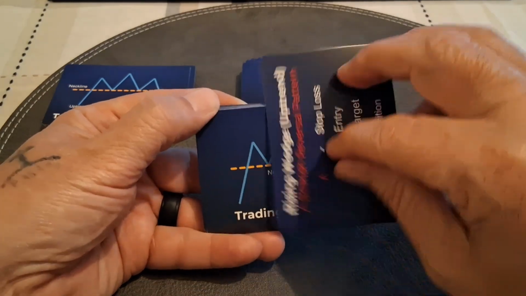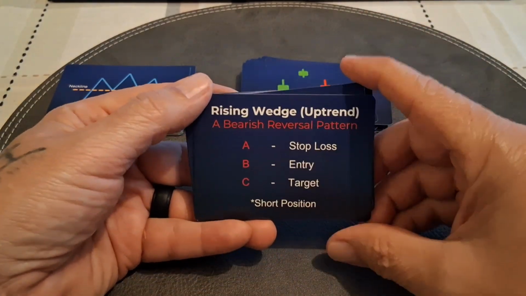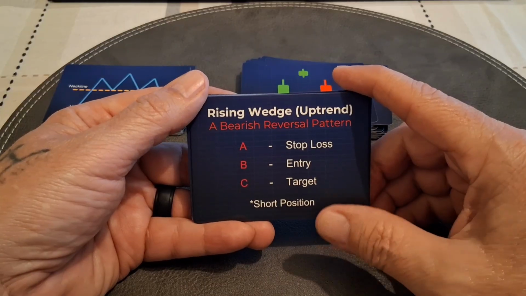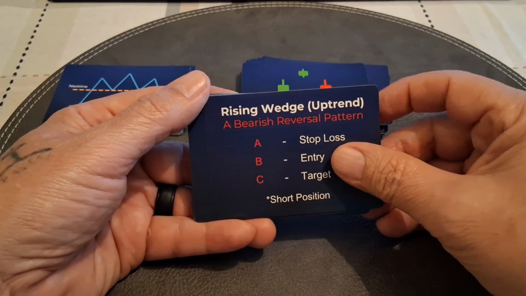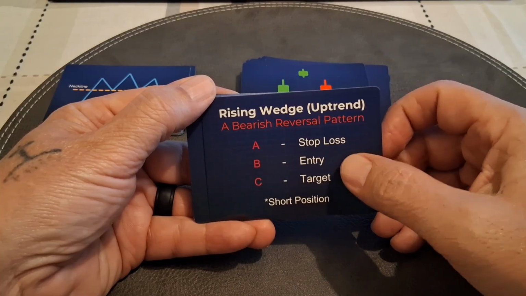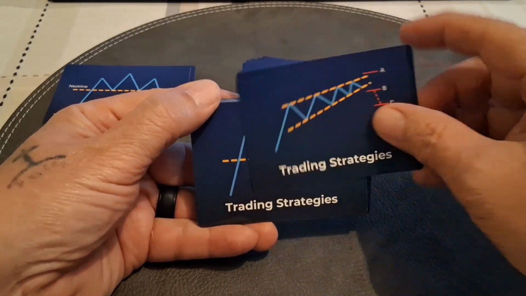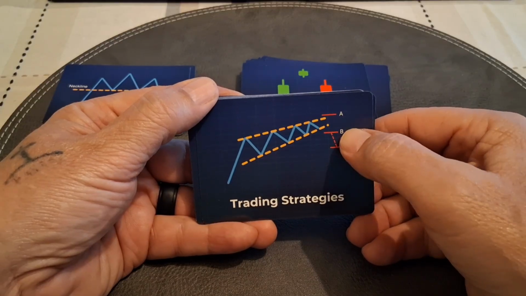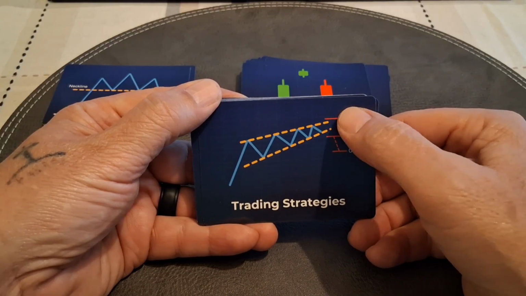These are basically suggestions. We're letting you know more or less what it's going to do. That's the rising red uptrend. That's the bearish reversal candle. It more or less tells you where to set a stop loss, where to put the entry, and where your target is to get out. So you want to put a target, probably get out around there. Set your entry right there. Set your stop loss there.